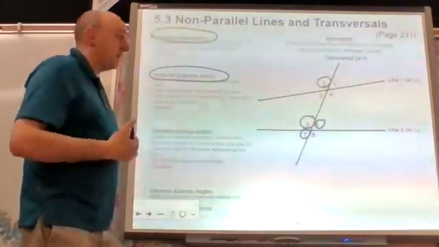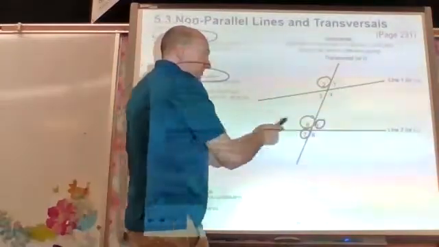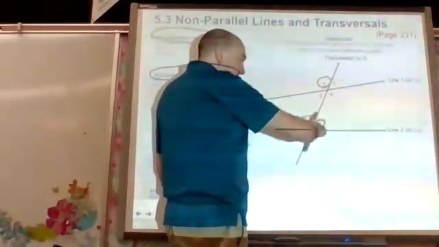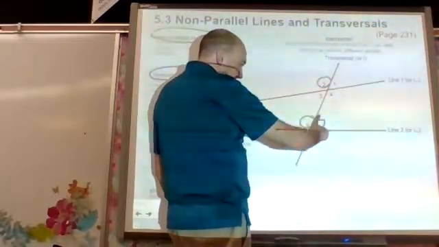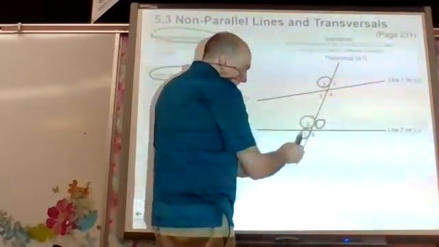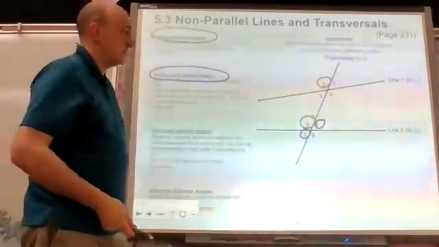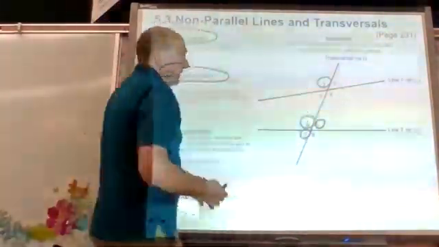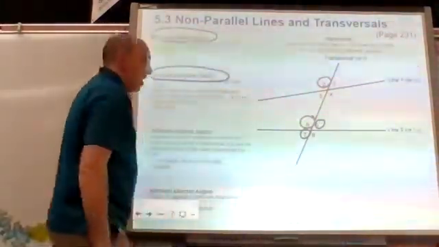They always have the same angle measure as each other. Always. So 5 and 7, no matter what angle this is at, those are always going to be the same. As you rotate this line around, 7 would get bigger, 5 would get bigger at the same pace. They're always going to be the same. Similarly, 2 and 4, 1 and 3, etc. Okay, let's look at the next one.